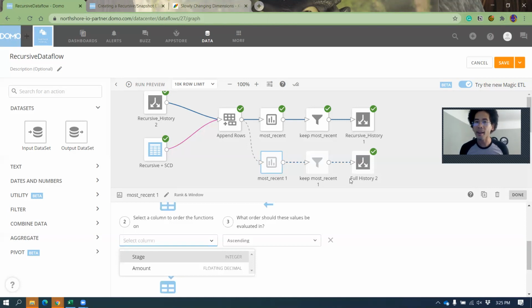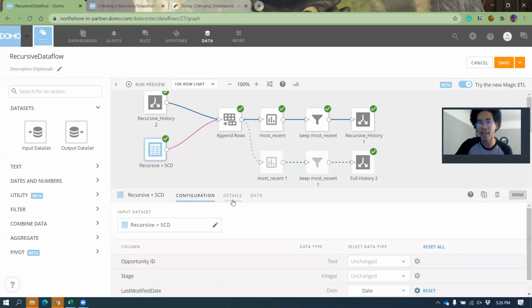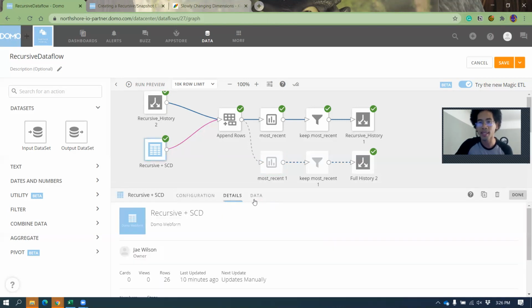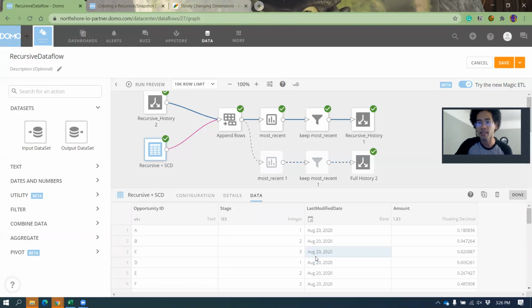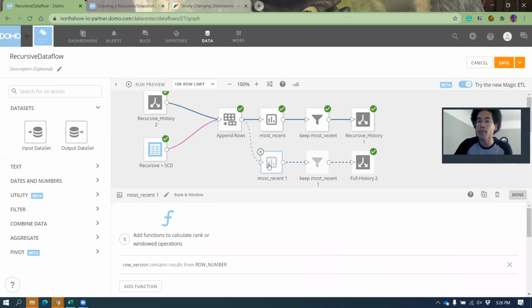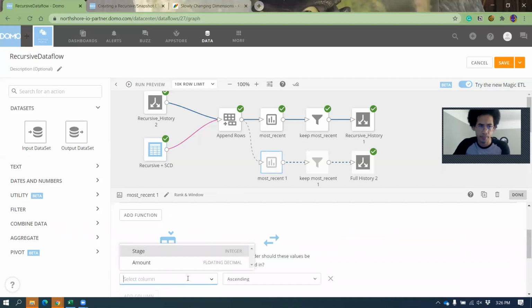Given the data that I have, I can't tell you what it was at the end of the day because I don't have a date time column. My data at most is by date. And that's part of the reason why I'm defining full history as one row per opportunity per date. I can't make up the time. I can't tell you what time it came in at. I can guess, I can hope, but I can't guarantee. So that's why we're not going to use time.